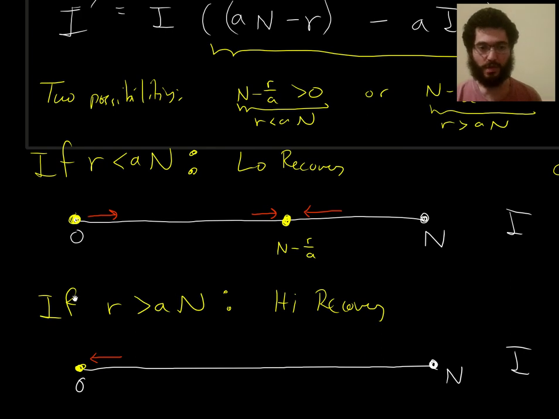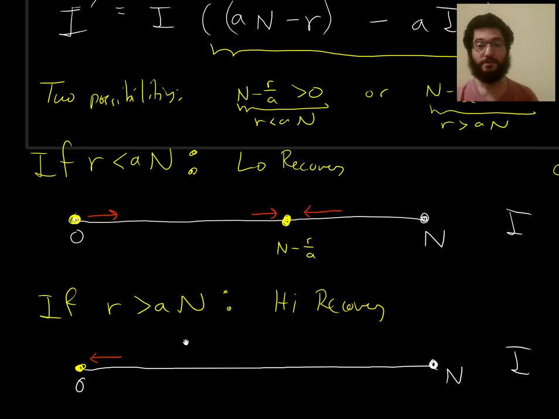And what happens when the rate of recovery is higher than this threshold? Then the stability of 0 is different. 0 becomes actually a stable equilibrium. If you have any number of infected people, then the number of infected people will fall down towards 0. So if the rate of recovery is this high, that's what it takes to end the infection. Whereas for this low recovery rate, there's always a number of infected people, no matter what you do, unless you take it to 0.